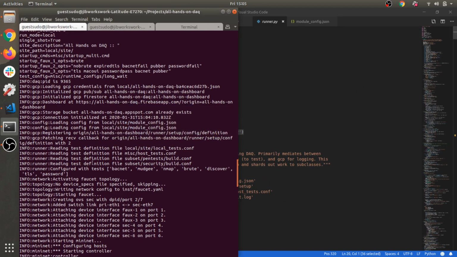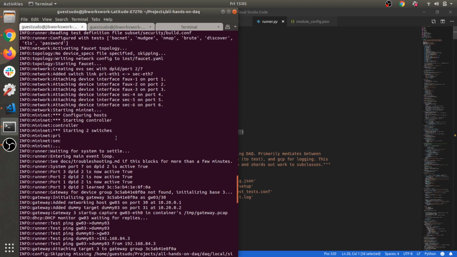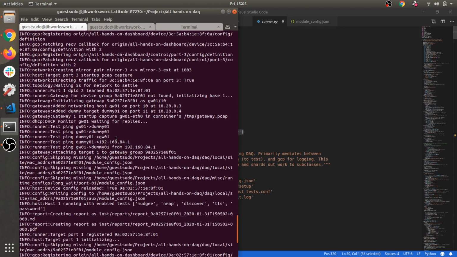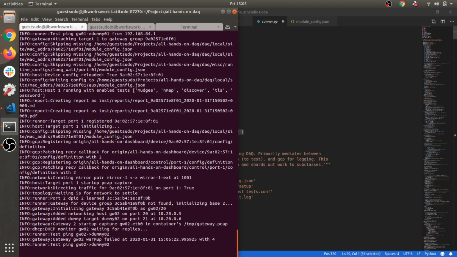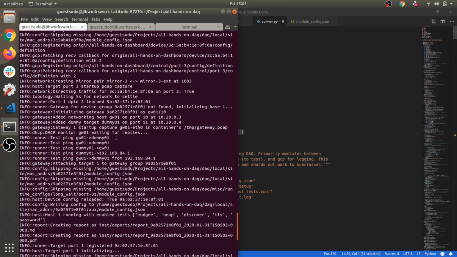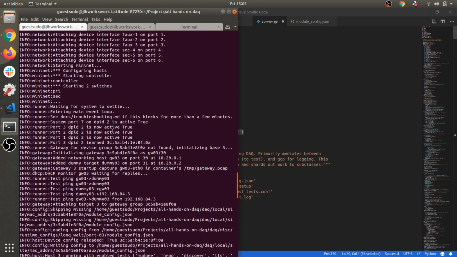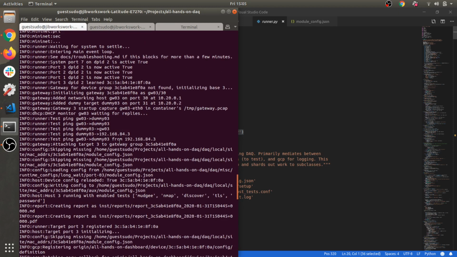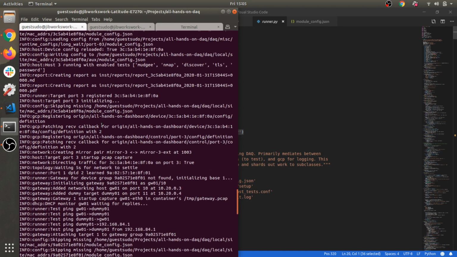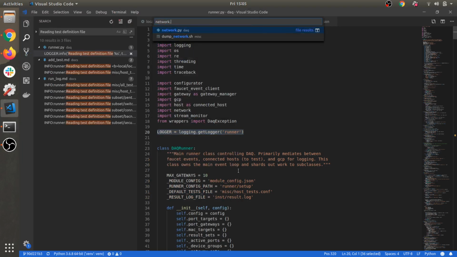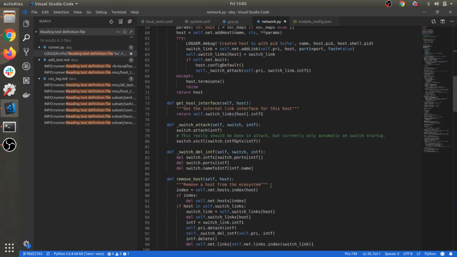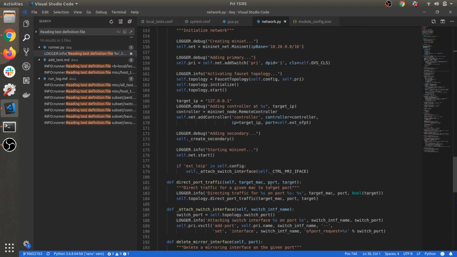So why is that useful? It means that if you are comfortable reading source code, and you want to find out why or how a problem is happening with your test or your device, and you want to see what the code is doing to produce a problem that you're seeing within the logs, you can simply have a look at network.py and at the source code of what is happening in there.